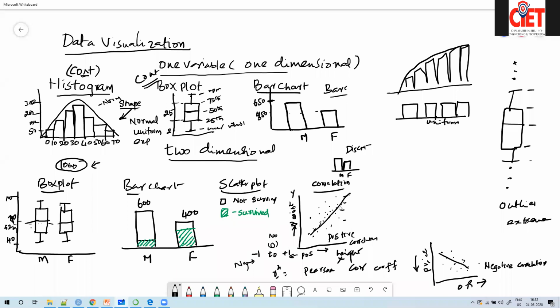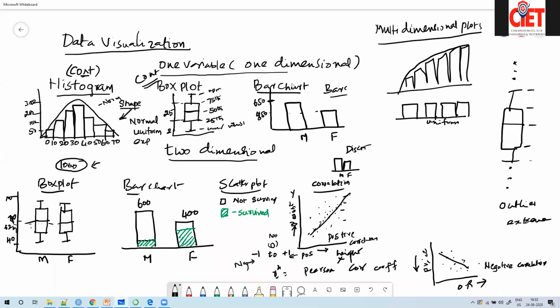And the most advanced charts, we call them as multi-dimensional plots. These are very tricky. It has to be built using a lot of technical dependencies. I would not touch multi-dimensional plots here.